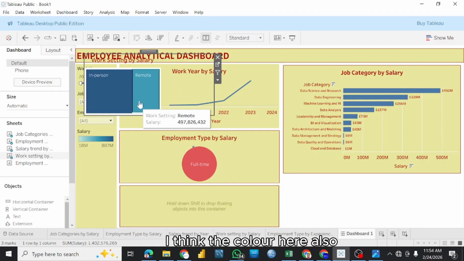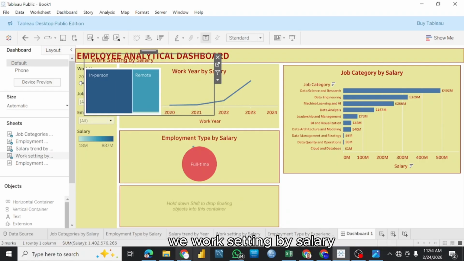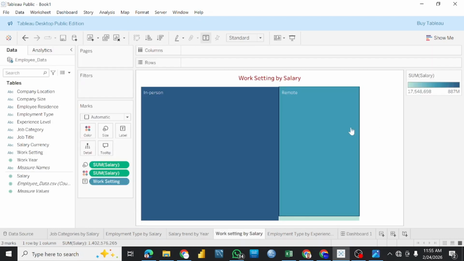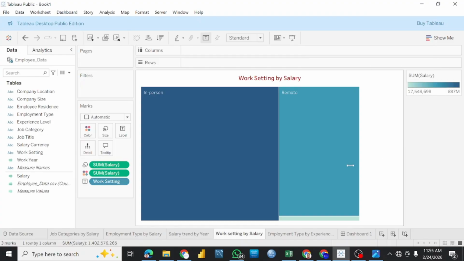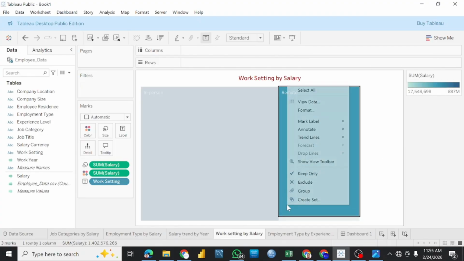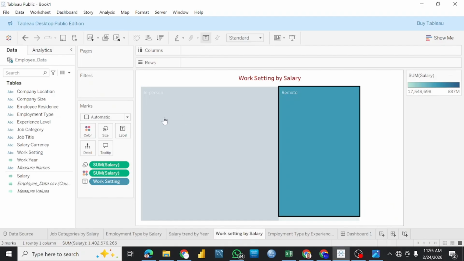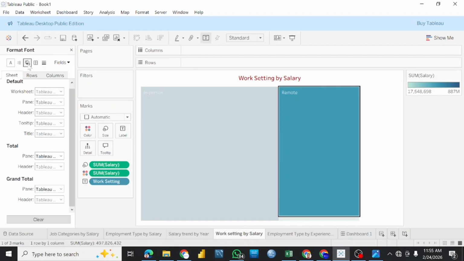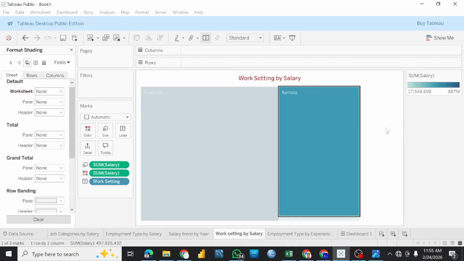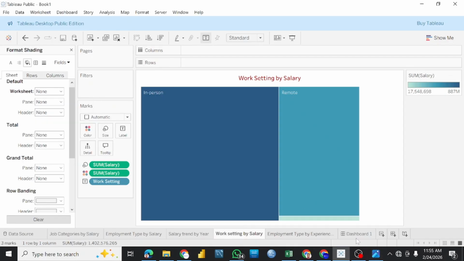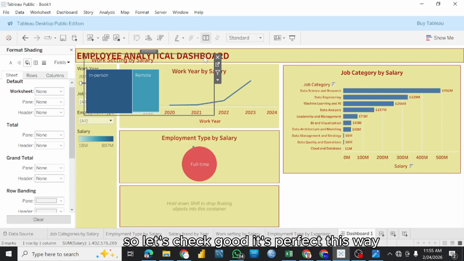I think the color here also. Let me adjust the color also there. None. Good. So let's check. Good. It's perfect this way.